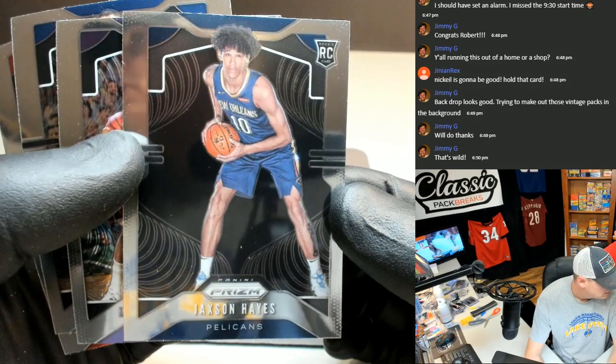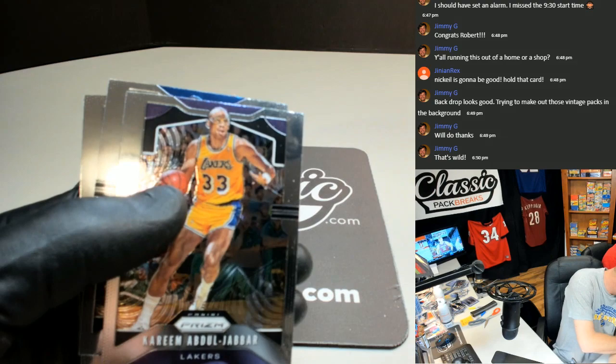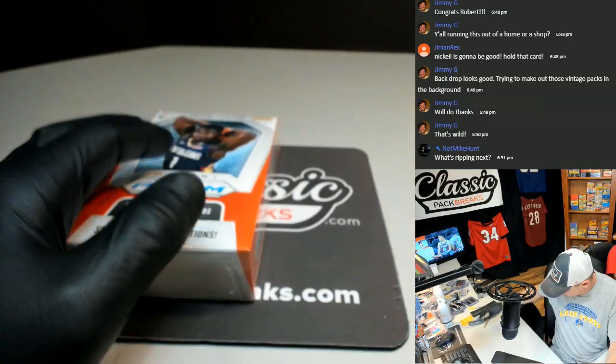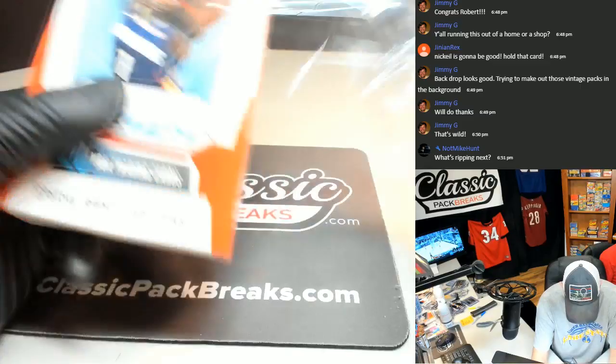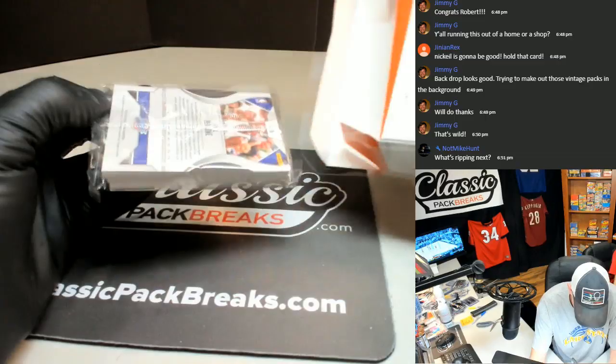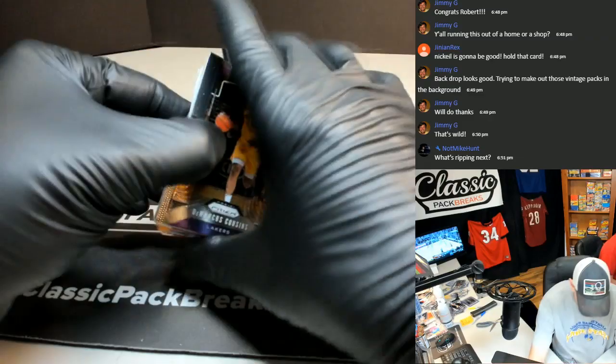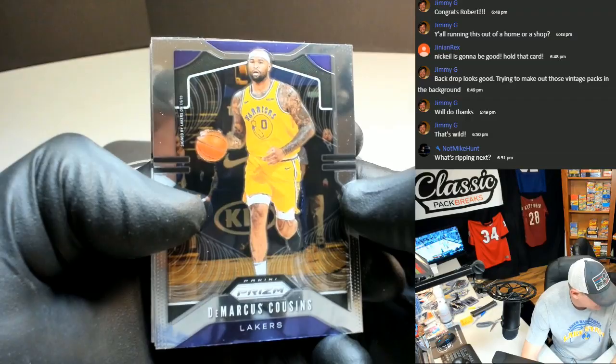Jackson Hayes. I might not have him. I'm gonna put it right here. Stick it over here. I think it's in that pile. Some Hardaway Jr. All right, Benny. You got all the first top five, looks like. Need that Zion. What's ripping next? Not sure, Nate. I don't think anything at the moment. Yeah. Waiting on you, my man. We got 15 of these babies, and then we're caught up.